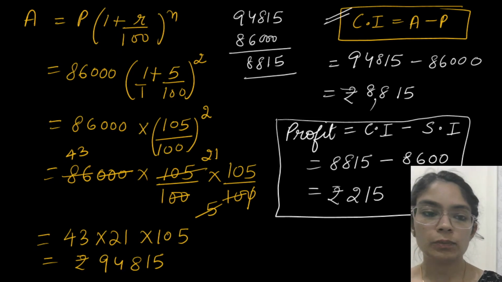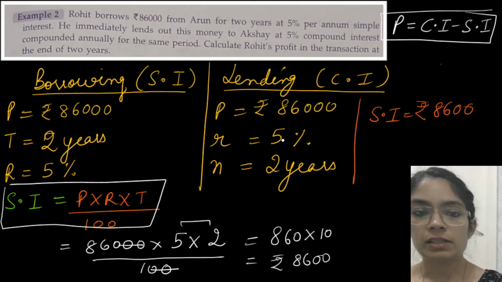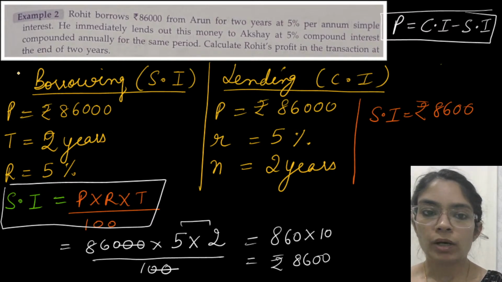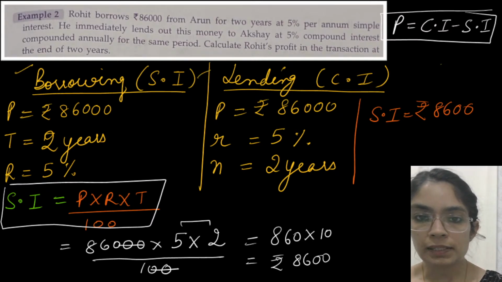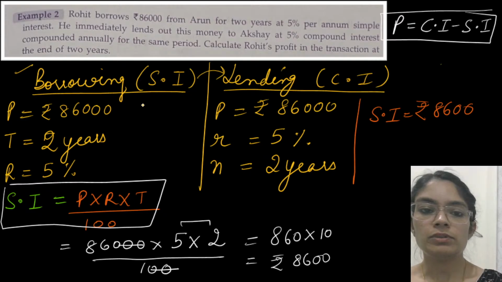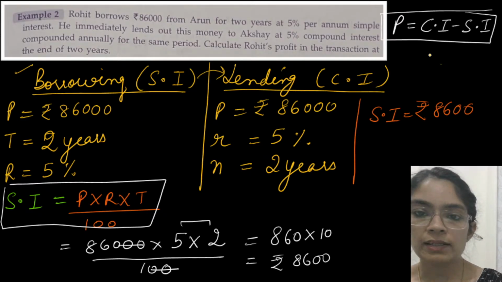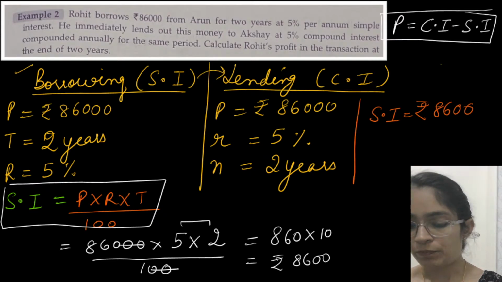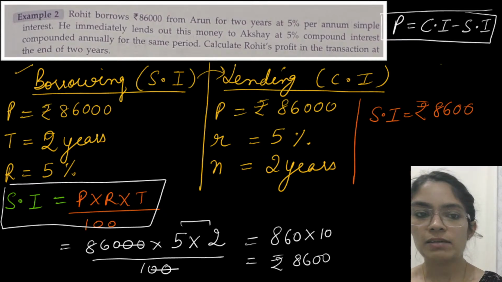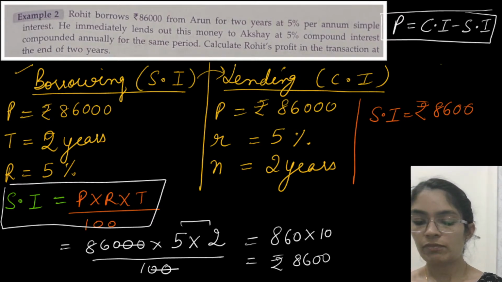The question was a little bit tricky, but you have to understand both the situations. First of all, the person borrowed some amount at simple interest, and lent the same amount at compound interest, so we had to find how much he gained in this process. So first of all, we used the simple interest formula, we found simple interest, then we calculated compound interest, then we did their subtraction. So, any doubt? Any doubt in this question? If you have any doubts, you can just tell me.